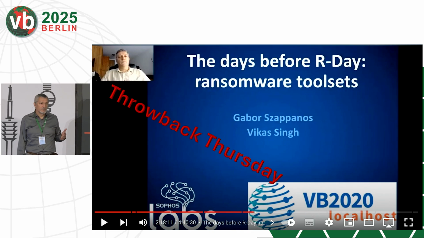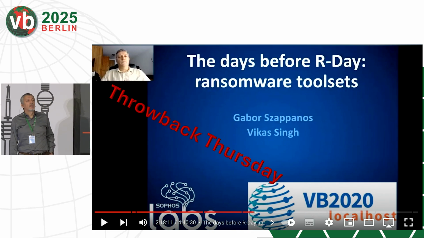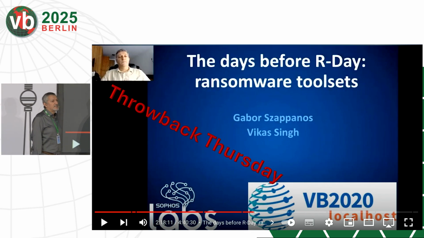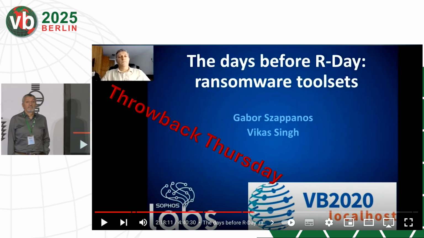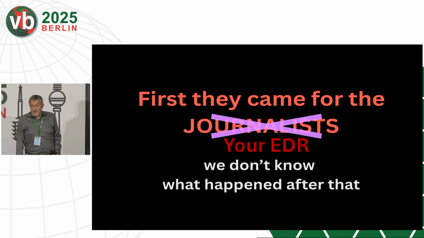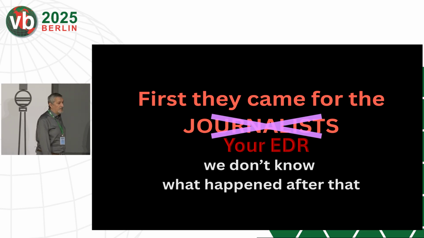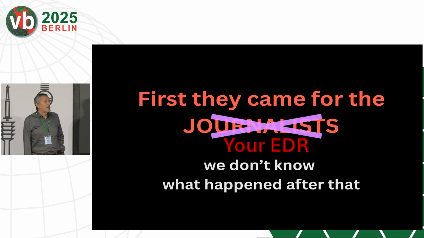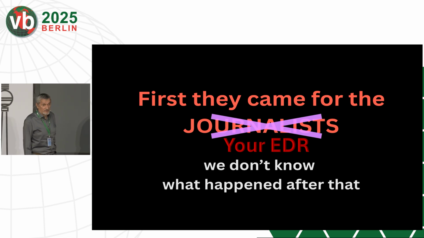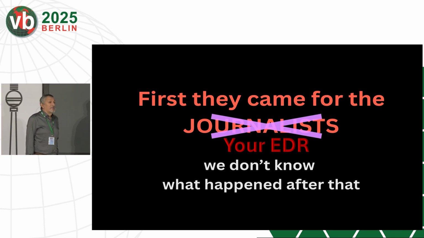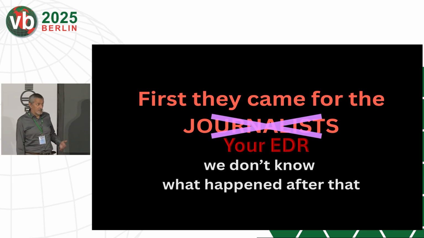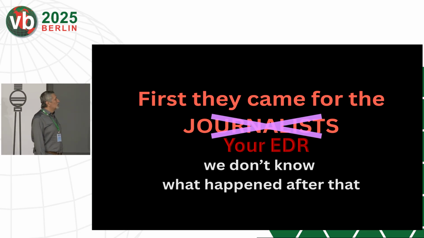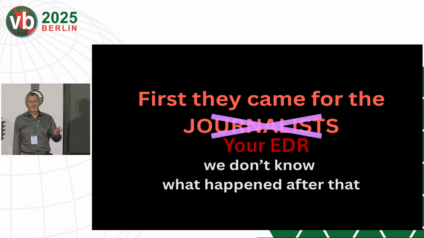And ever since, I've been looking at these kill chains. And recently, more and more important part of the kill chains have become these EDR killers. Why is that? Despite the popular belief, security products are quite effective at stopping ransomware. And the ransomware actors are aware of this fact too, so they do anything in their power to avoid encounter with the EDR software. What they are doing, they have two main approaches.